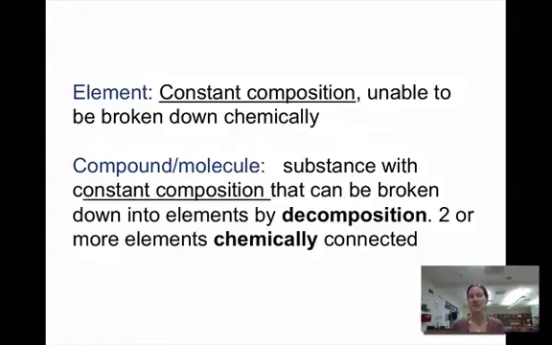Okay, it's not always easy to separate a compound into its elements, but it can be done. So these two examples, when things are coming together in a chemical way, these are considered pure substances. A pure substance is a uniform composition where if you looked at all the molecules on a molecular level, they would have a constant composition. Water is hydrogen and oxygen, but they're always at a ratio of 2 H's to 1 O, and you're never going to find a variation in that. So an element and a compound are both considered pure substances.